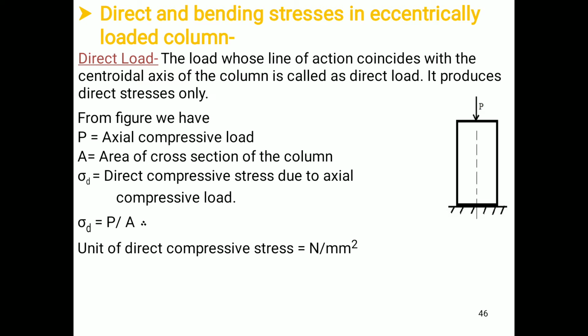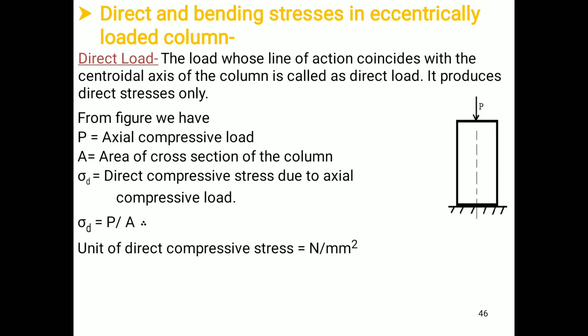From this figure we have a column whose one end is fixed, whereas the other end is subjected to an axial load P. The line of action of this particular load coincides with the centroidal axis of the column. Therefore this axial load P is coinciding with the centroidal axis of the column, so it is known as a direct load, and due to this load the stresses induced are the direct stresses.